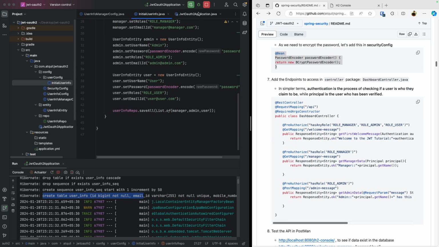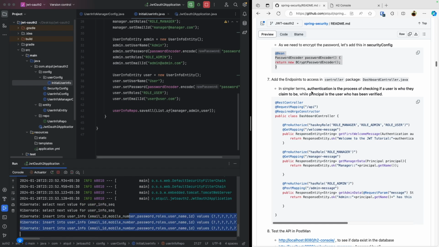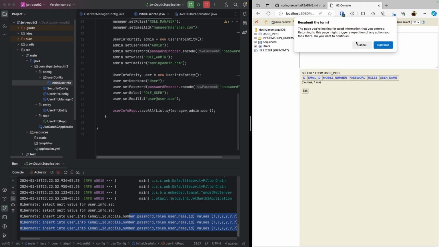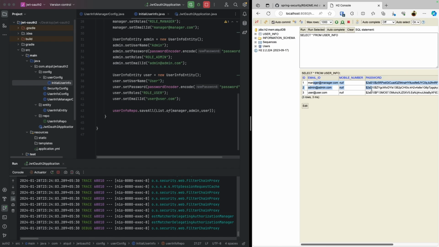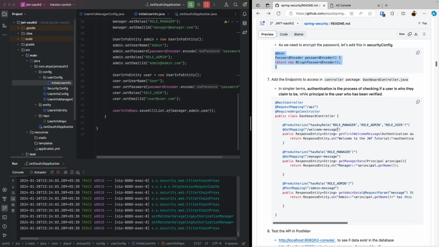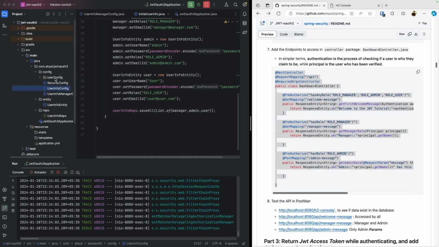Now if you restart the application and go to the H2 console, here also you should see that the three users have been added. If you refresh your H2 console, you will see that three users have been added, right? What else? With these users you want to access the APIs, right? So let's move all the user configuration here. Let me refactor this also. I have moved everything related to user into this user config, so that everything is much more segregated.